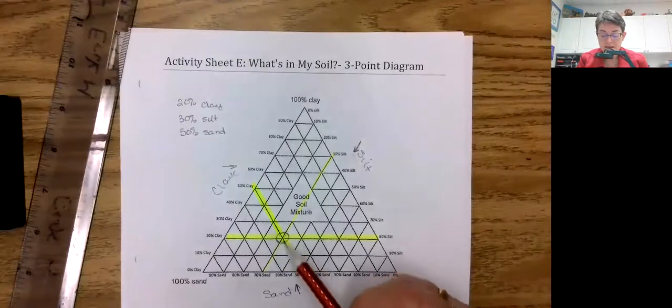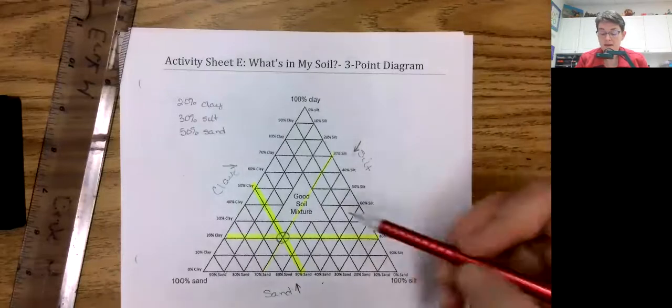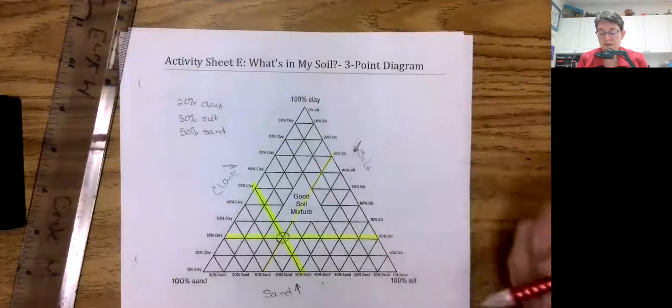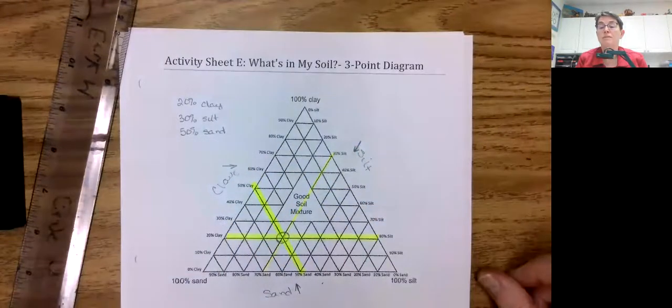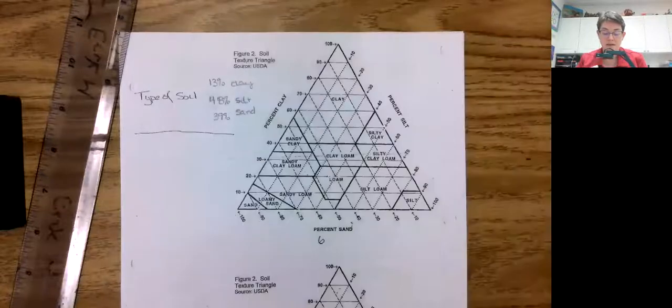And the key here is look how nicely those lines intersected. When they intersect like that, that's a pretty good chance that you're okay. If you have two lines going in the same direction, or you get a great big triangle in the middle, something went very wrong. So let's try that again.